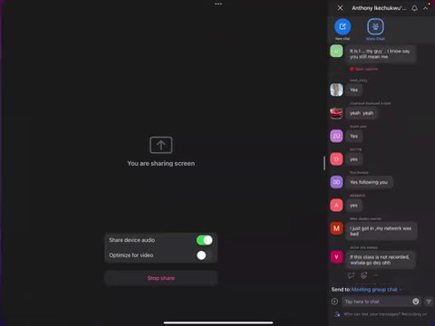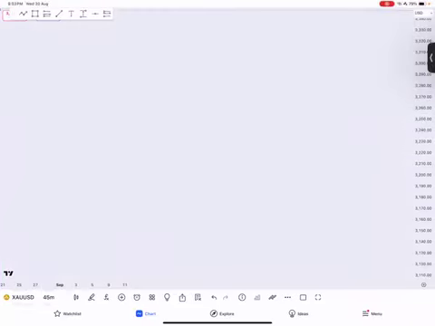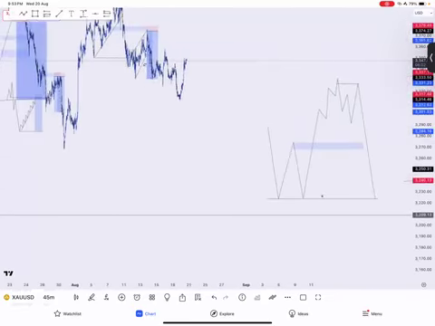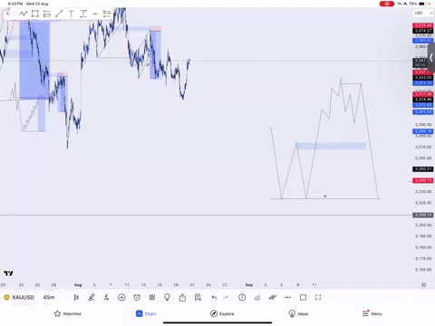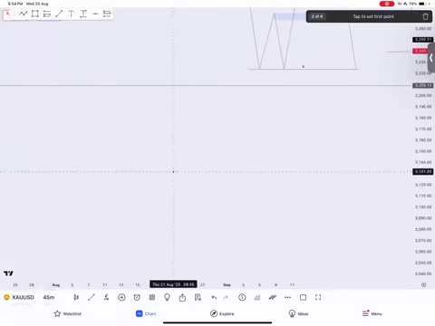Do you understand? So the next type of liquidity is what we call ranging liquidity. Now, ranging liquidity is the liquidity that's being formed when market is consolidating. You know what you call a consolidation? When market is not really trending anywhere, but it's just moving from support to resistance, resistance back to support, support to resistance, resistance back to support.